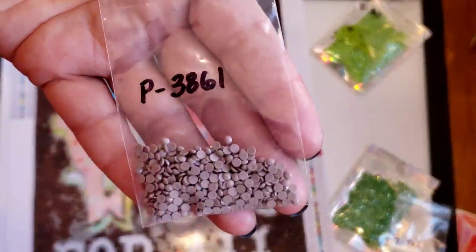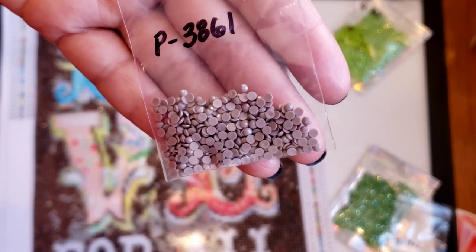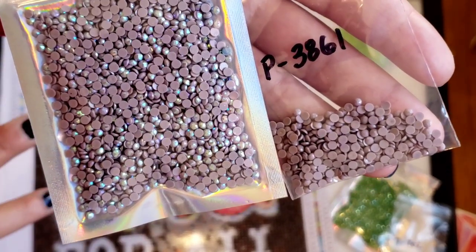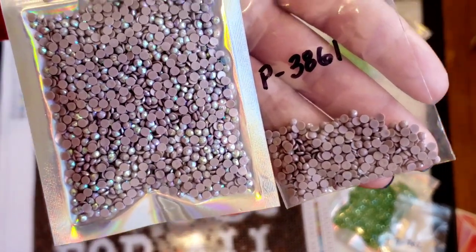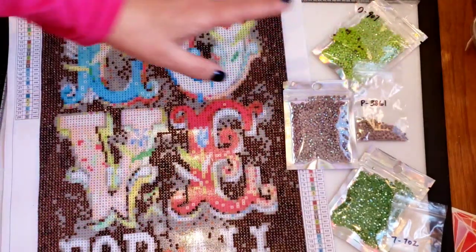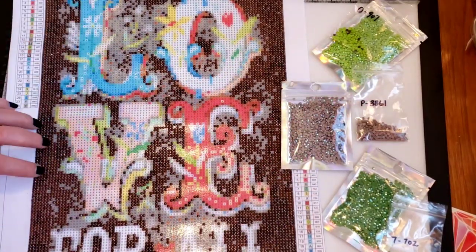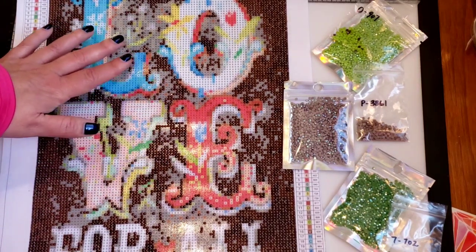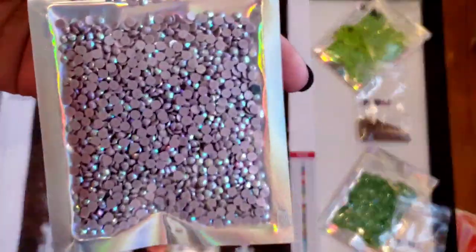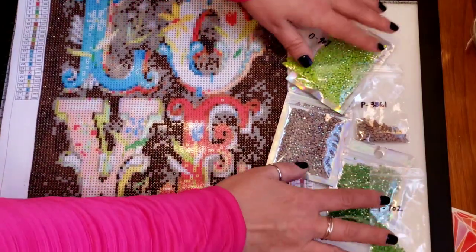This one, however — this is 3861. This color, I honestly can tell you, I don't like. It's like a washed out mauve; it is not attractive. But look at that — isn't that pretty? This is kind of what I was meaning when I said don't always go for the flashiest colors, because sometimes these background colors make such a great difference without distorting your image. I tried this once before and it turned out to be too much — the image was so adorable as it was, I had to take some ABs off. It was just shining too much and destroying the image. So I am so excited about this color because I think it's going to be an amazing change.